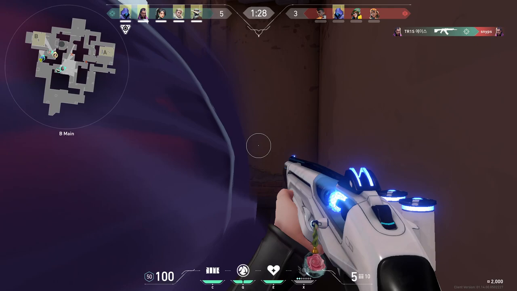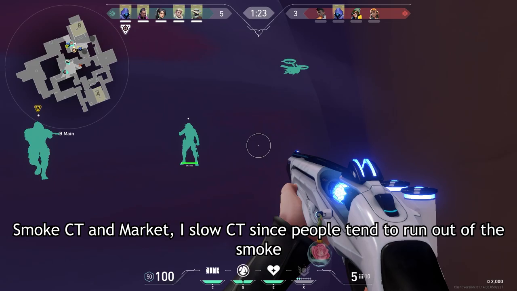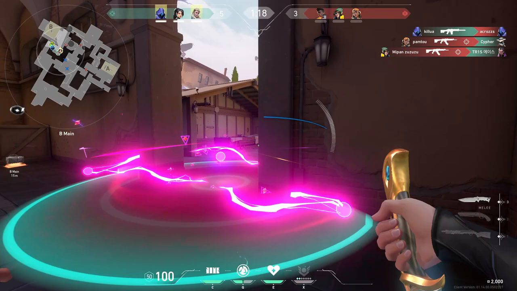When taking B-site, you always want to have smokes. You want to smoke CT and mark it, and as Sage, I always slow the CT smoke. I've had a lot of experiences where people will just run out of the smoke and kill me.